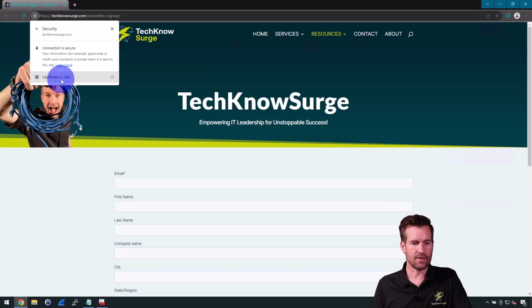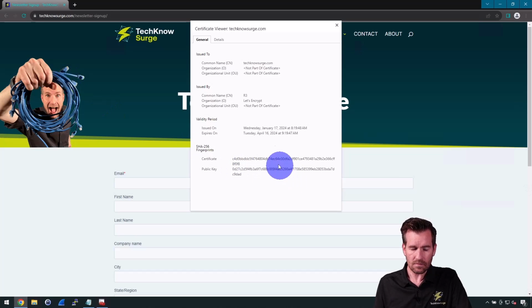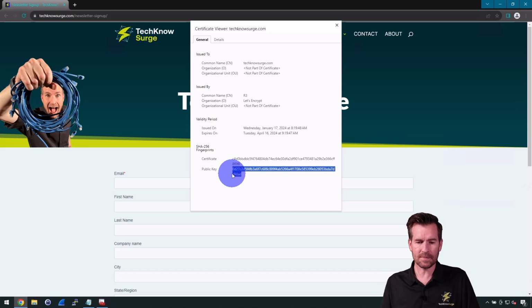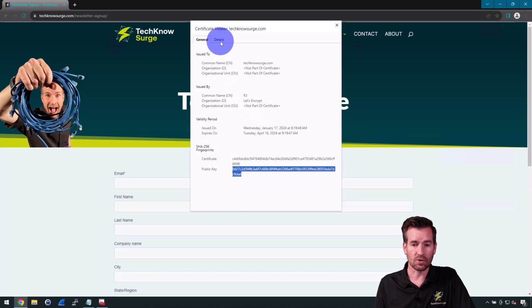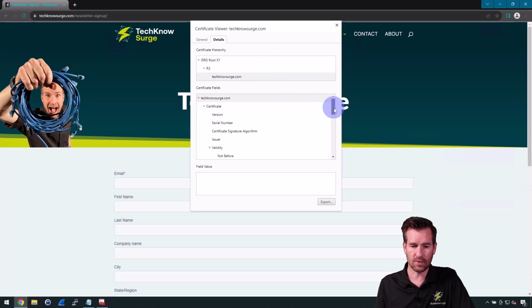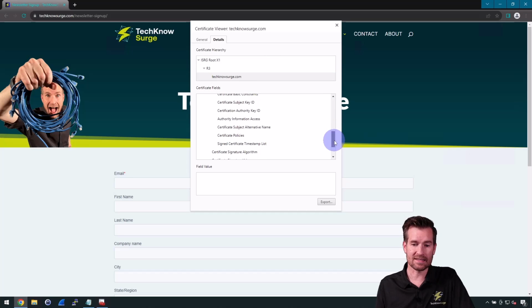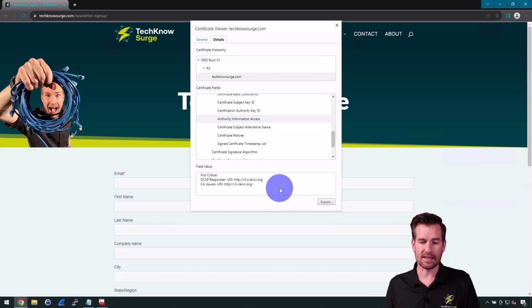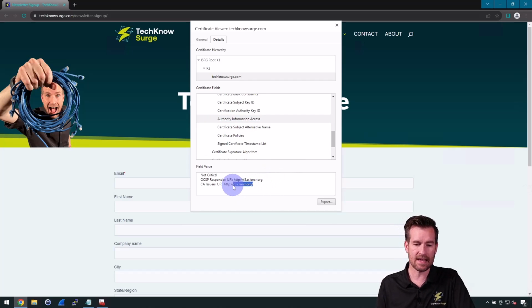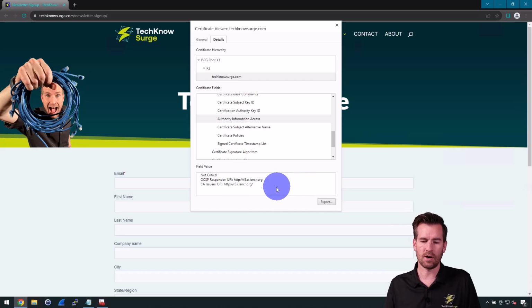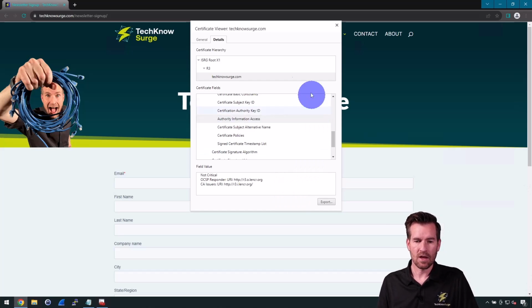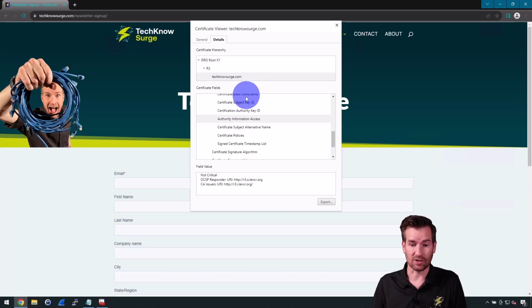So I'm going to click on this "certificate is valid." I can see that public key inside of here that was used to decrypt this message, and I can also look at additional details here. As I scroll through here, some of the information is, where's that trusted third party? Well, I can click on here to see that trusted third party. Who is the CA issuer? That is the certificate authority, or that trusted third party that was used to make sure that this was an authentic website. So that's what a digital certificate looks like.